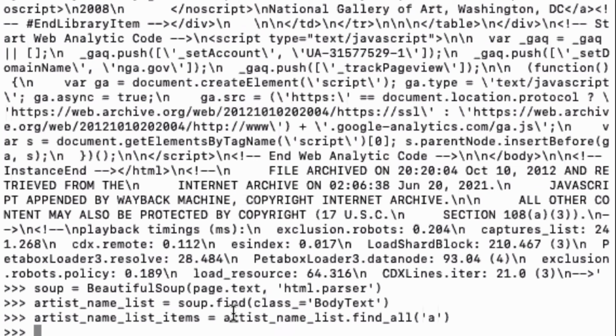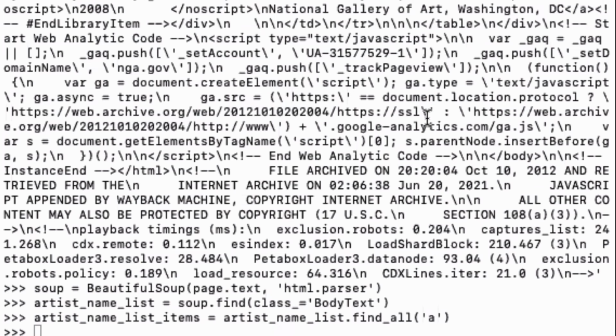And why I did this is, the A tag means there is a link associated with it from this web page. We found out that each of these artist names actually has a link to another page that describes this artist. So a link is always denoted in HTML by an a tag. From the list that I created, I found using the find all function and extracted all tags with a.